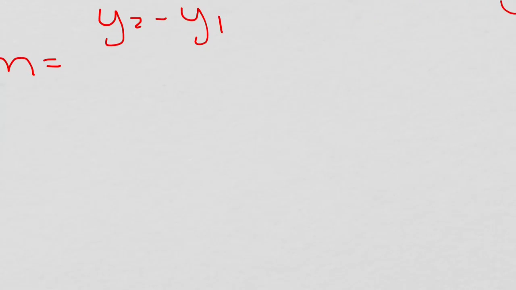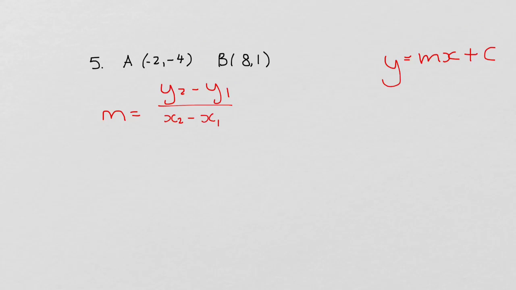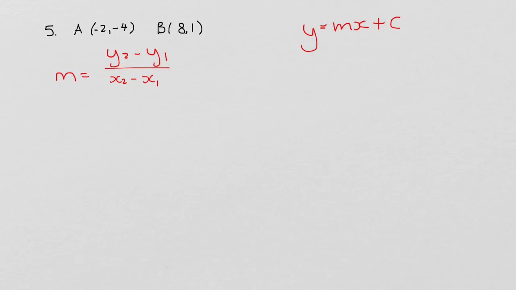Question 5, you are looking for the equation of the line. So we need it to be in the form y equals mx plus c. So m is the gradient. So for that we use the formula m equals y2 minus y1 over x2 minus x1. You get those values from the points that you're given. So here and here. So for example, that could be your x1, y1, and that can be your x2, y2.